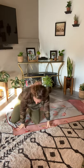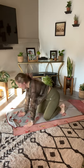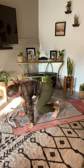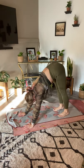Nicely done. Okay, we are going to move on to crazy cardio. So we are going to slowly rise. You have some pop burpees. You have some squat pulses. So go ahead, hands underneath the shoulders, tabletop position, and slowly rise.